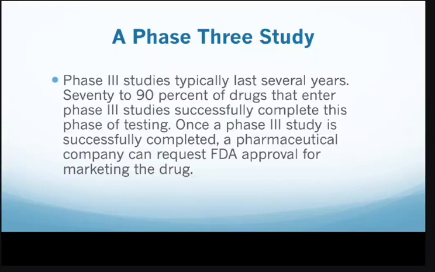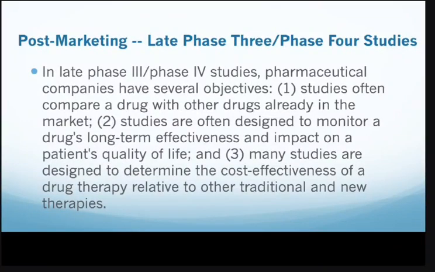After that, however, we're not done because now that drug can get out into the hands of the public. And at this point, we do late phase 3 or phase 4 studies. So this means now we're looking for different applications. We can better compare these drugs with things that are already being used. We look at long-term effectiveness and cost effectiveness as well. So just a little bit about that for when you see that in real life.